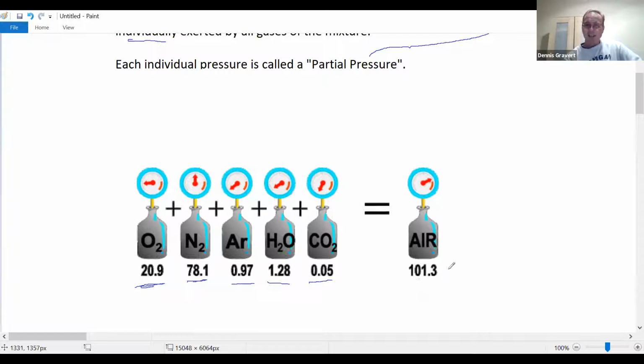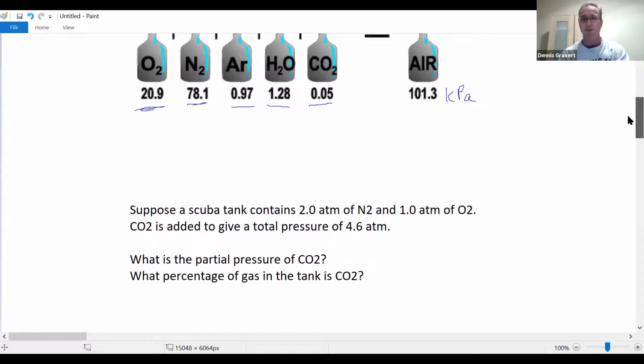If you're curious, I believe the units here are in kilopascals. Not on the exam, but I just thought that's interesting. The little pressure valves represent that the partial pressure of nitrogen gas in air is 78.1 kilopascals. Air at atmospheric pressure is 101.3 kilopascals. Anyways, what's the partial pressure of oxygen? 20.9 kilopascals is the answer. Most of the time, though, at least on my exams, we'll be working with atmospheres, maybe millimeters of mercury or torr.